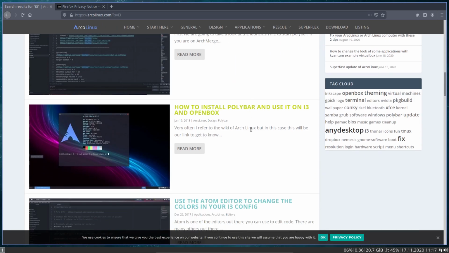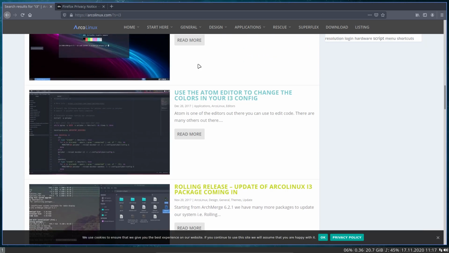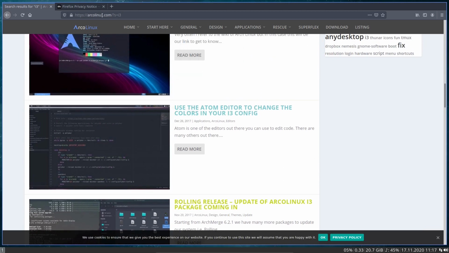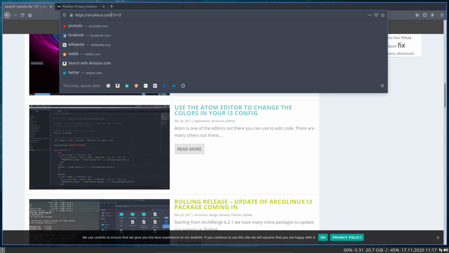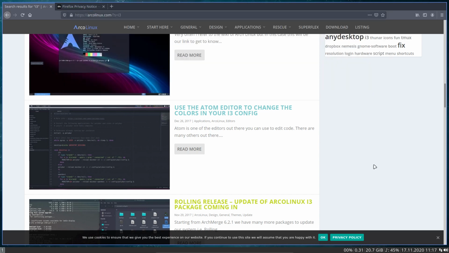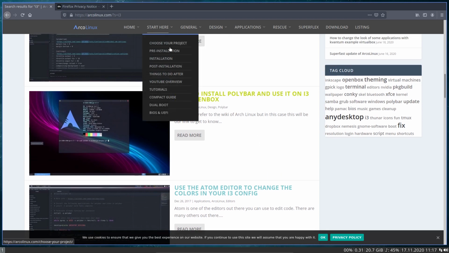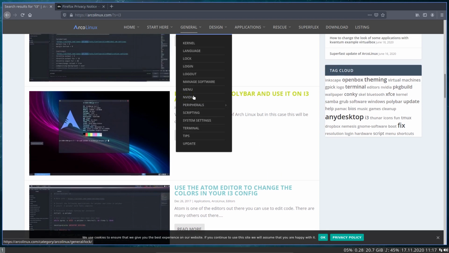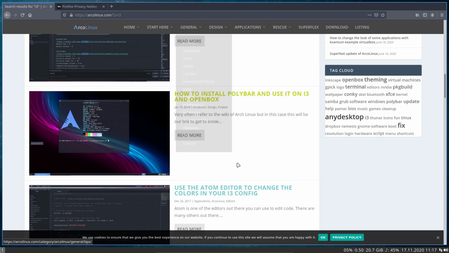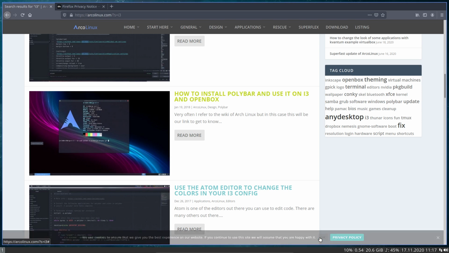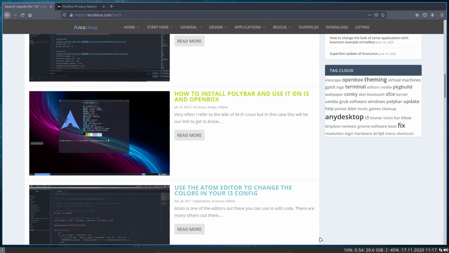So more information here is available too, because ArcoLinux.com is the XFCE, Openbox, i3. It's about the flagship plus anything else, right? Anything else like articles about Nvidia, articles about printers and sound and display, about logout, language, kernels, and so on. It's about a lot of stuff, more general Linux stuff.